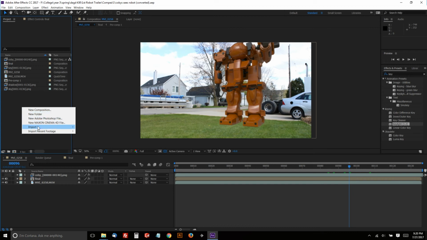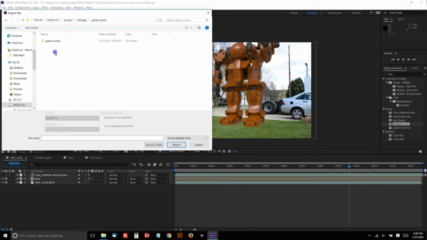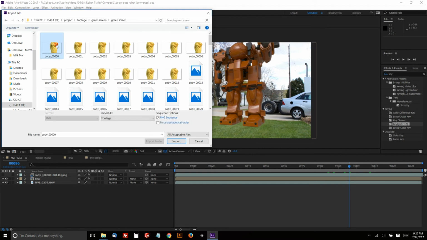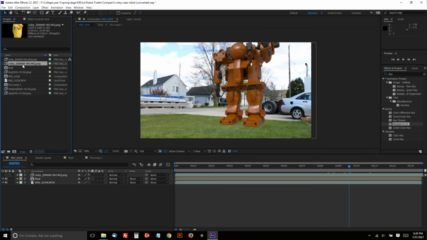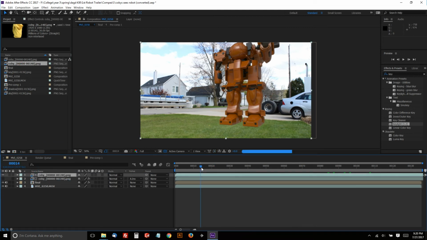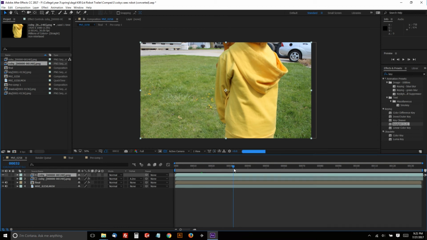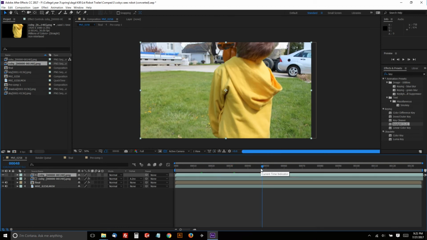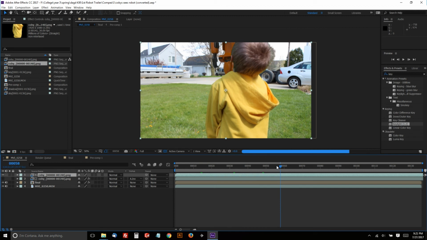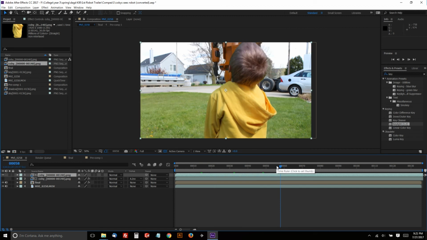So we would go to import, file, go to your sequence once it's rendered. Now you'll see you just select the first image in the sequence and make sure PNG sequence is selected. Adobe Premiere is the same way. They are both set up to handle this, and it works really nice. So if you hit import, it just imports them as one file. Now you can drop that sequence on, and there it is. That is the basics of green screening.